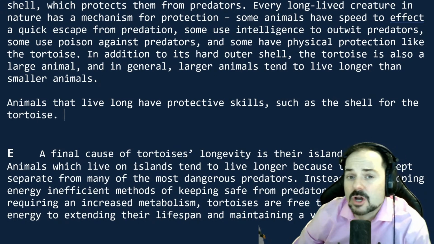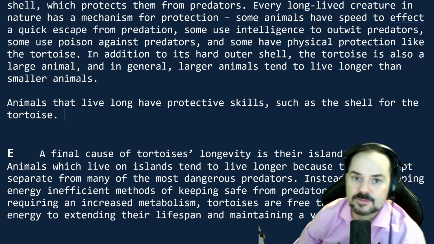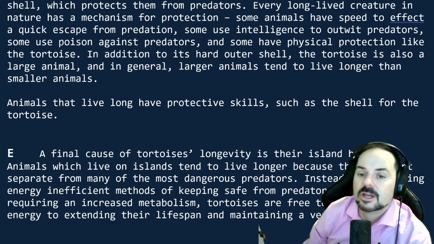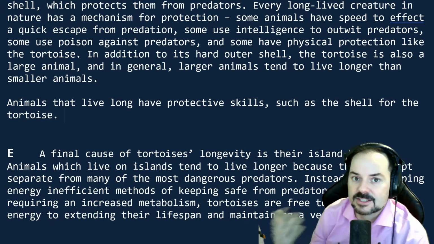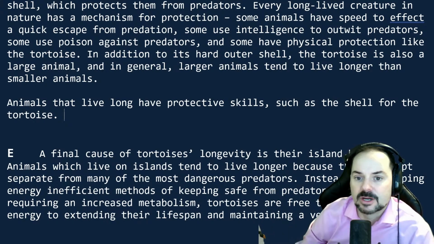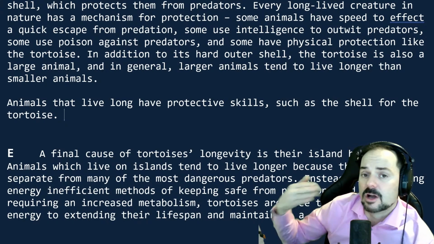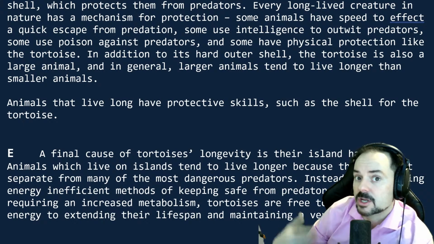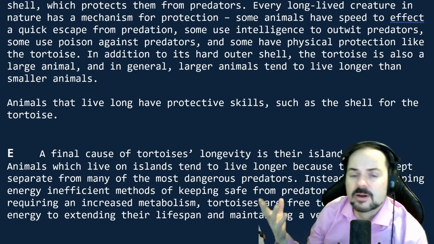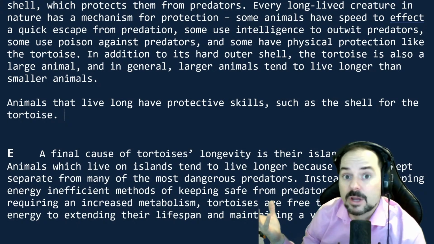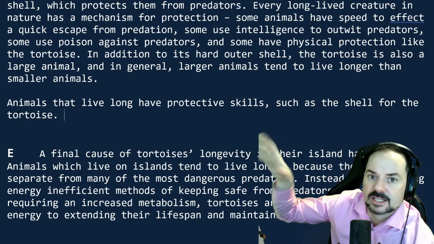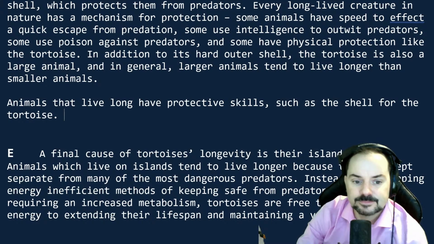Okay? Because it's not just the tortoise that's mentioned in this paragraph either. It says that some animals are very quick, some animals are very smart. And then it says the tortoise has this big shell, right? So you want to capture as much of the paragraph as possible, and that will make it a lot faster when you get to the questions, where some of them might not be about the shell, but it will say something like, which paragraph talks about an animal that can escape quickly? And then this way you'll be able to remember that, oh, it's the one that has the protective skills, right?